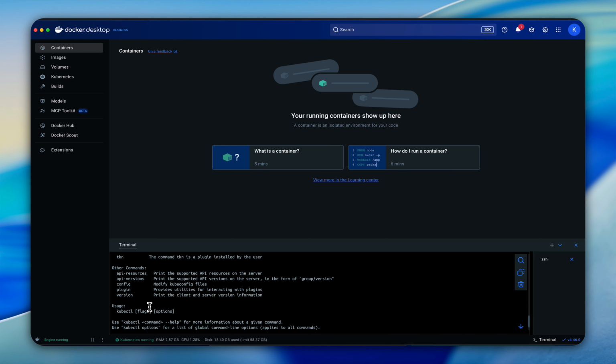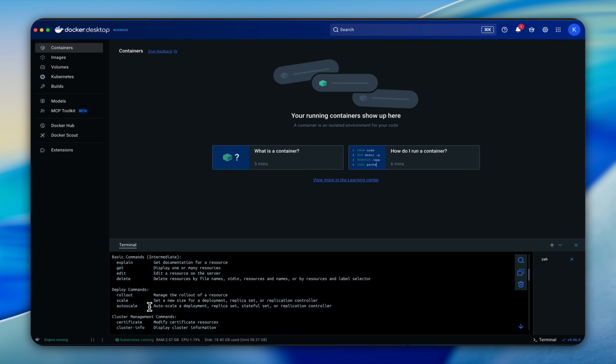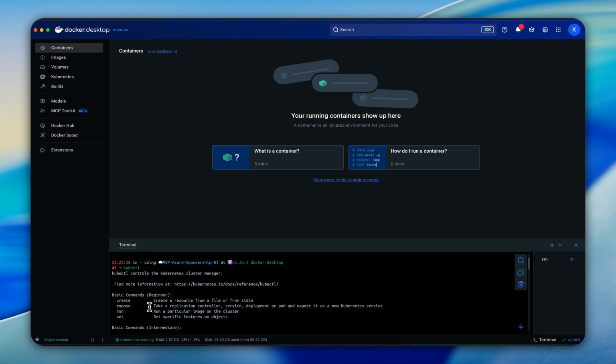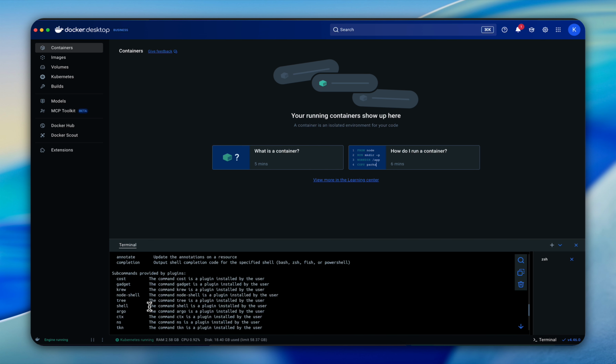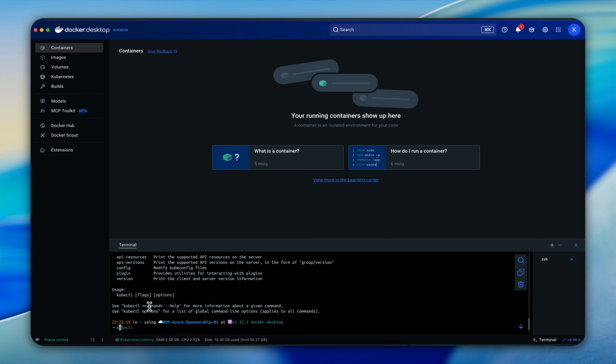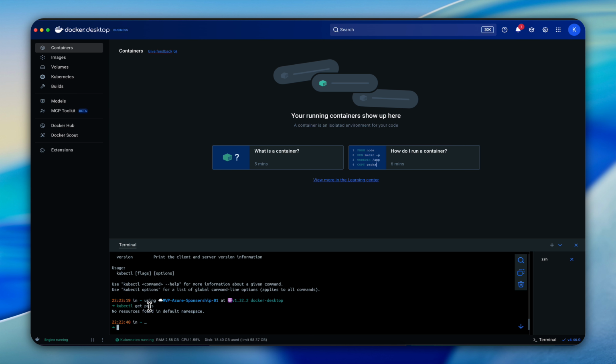You can see all the kubectl get pods, but I don't have any pod, right?